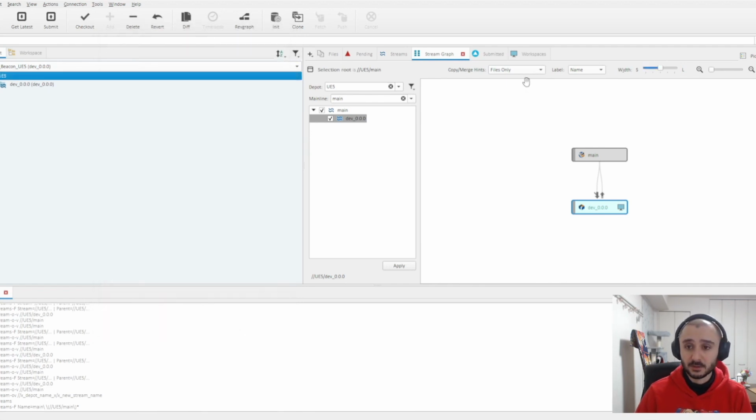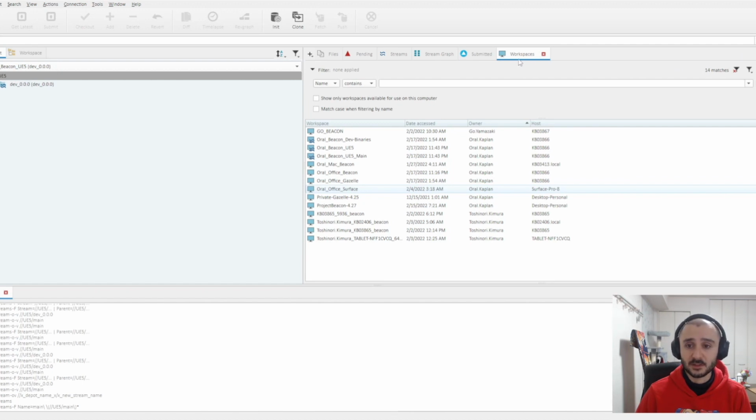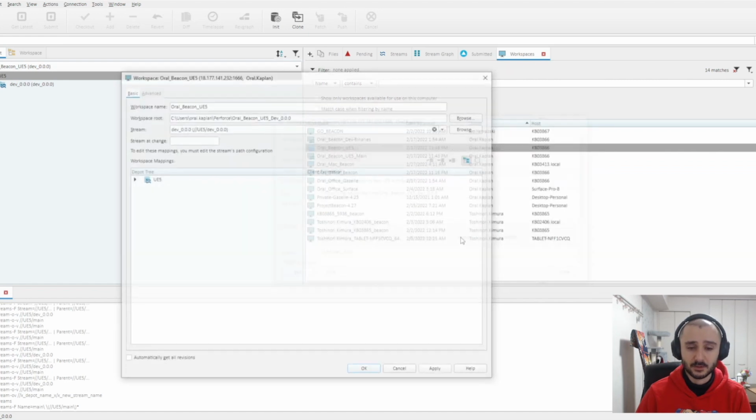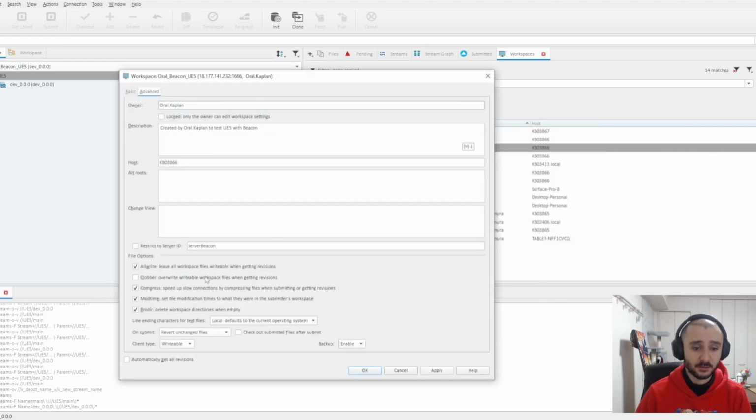One additional thing that I also see in many other places is that if you go to your workspaces, such as for this one here, you go to edit. While creating this, be careful about these file options here, because by default Perforce leaves everything read-only unless files are checked out. So if you don't choose this and try to build your engine, you're going to get a lot of errors about the compiler not being able to write to a certain location, access errors. But if you check this one, it allows you to build with ease. It just makes it really easy to go through things, so I highly recommend this.